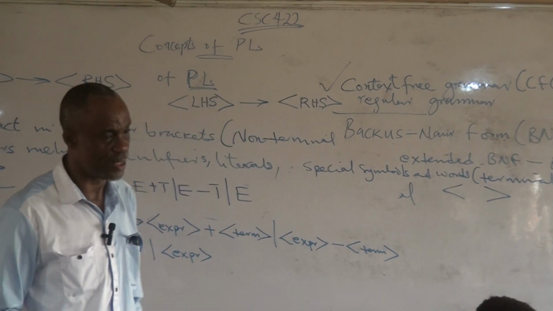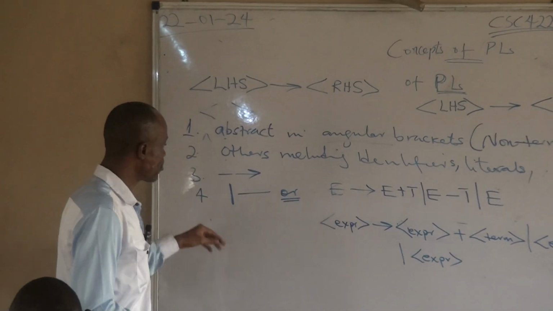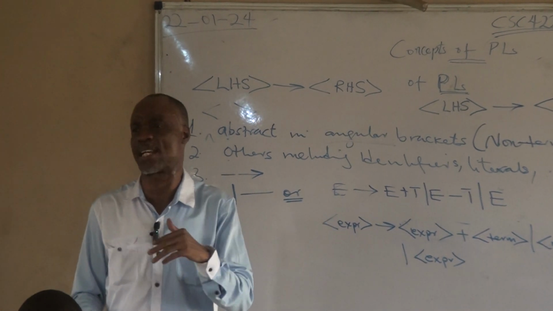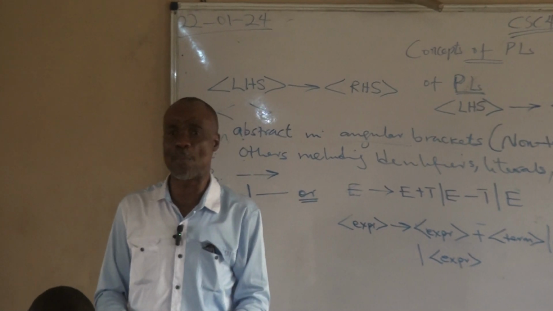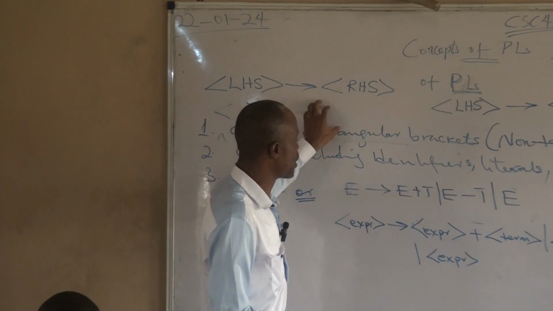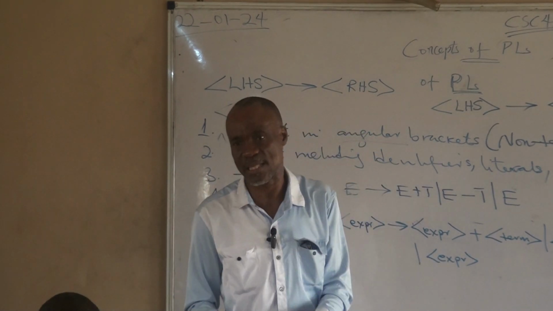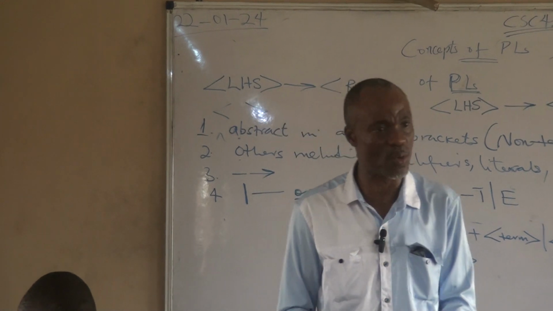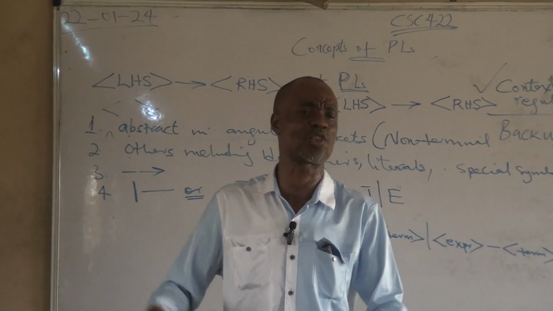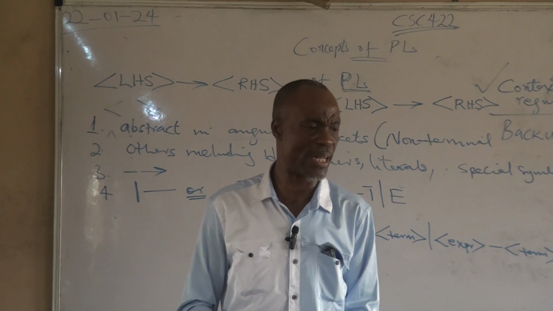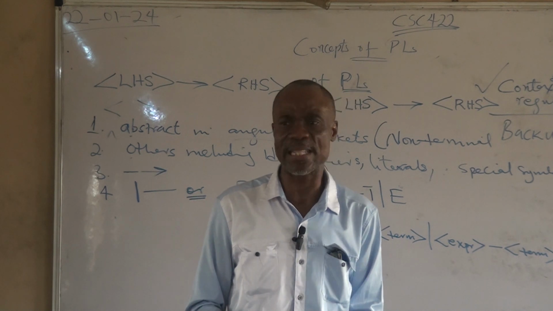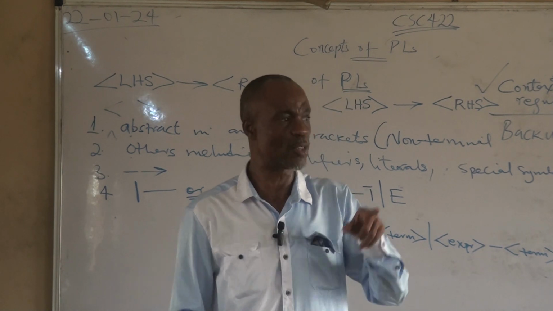You are seeing it now, the use of angular brackets. Now, Backus-Naur form was extended, not because it was not good enough, but because it was observed that the aim of formal description is for it to be precise, and as concise as possible. The extended Backus-Naur form came to strengthen BNF by bringing in concision and making it easier to write and then to read.